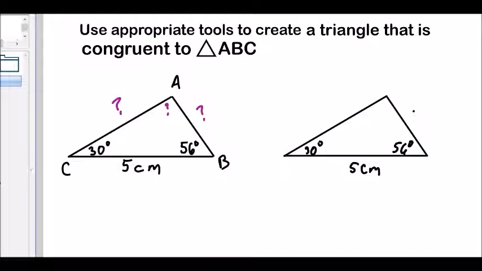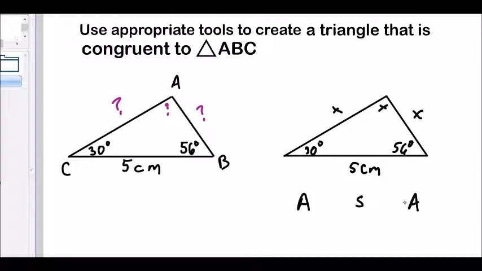We don't need to know this to prove that it's congruent. We didn't need to know this, and we didn't need to know that. All we needed was this angle, we needed that side, and we needed this angle to prove congruence. Now, there's a reason why I just wrote down ASA. That's because this proof that we're about to do is actually called angle side angle. So we don't need to be shown all 6 corresponding parts of the triangle. We can do it with just 3 if we know the angle, included side, and angle.